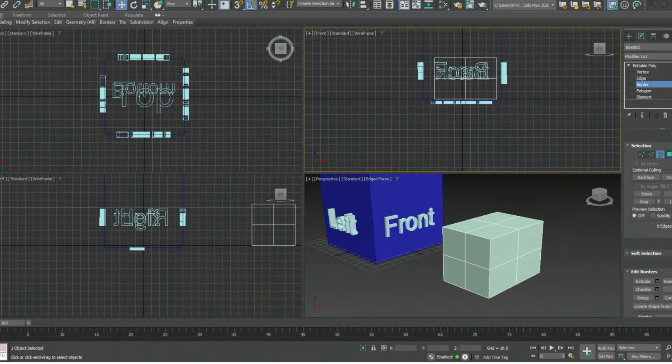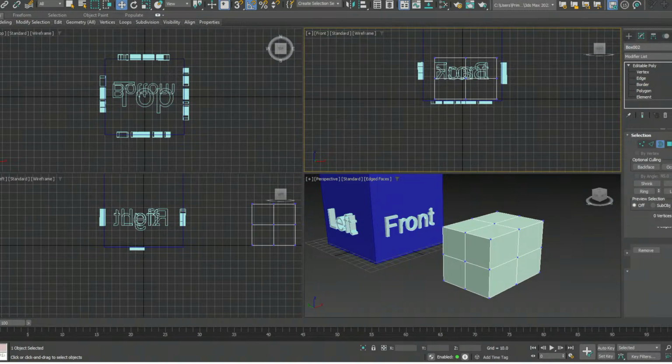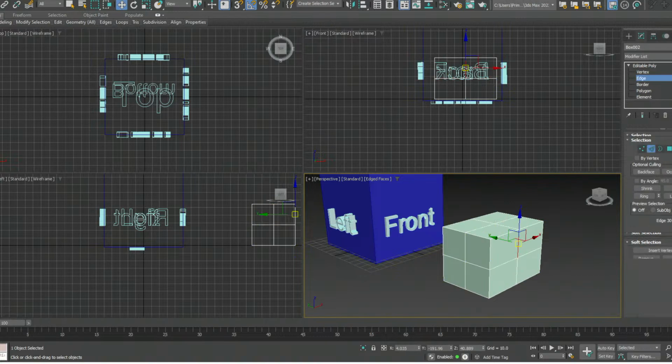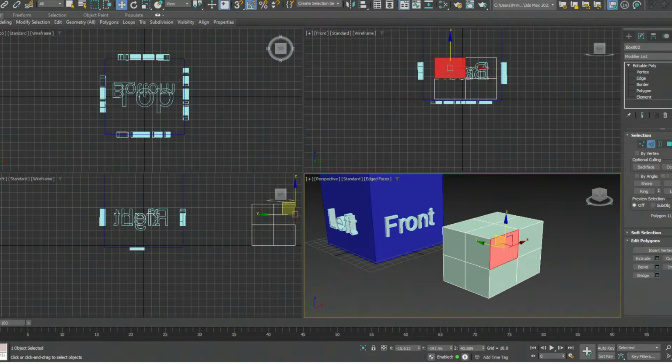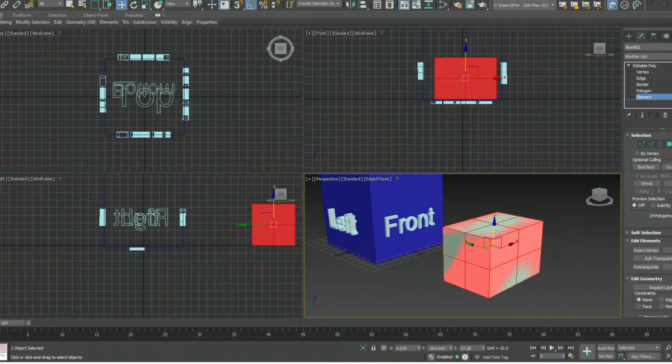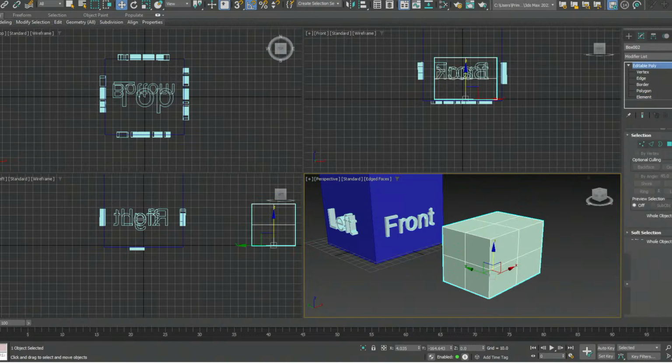The vertex allows you to select each control point here, and you have the edges, and you have polygon, which is each of these faces, and elements, which allows you to select the whole of the object if you have a polygonal object basically.